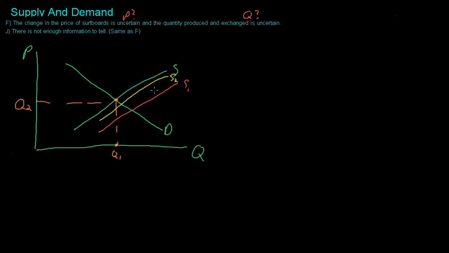And so that is the situation when both are uncertain. It's either supply is increasing and decreasing, or demand is increasing and decreasing, or both supply and demand are increasing or decreasing. I'm just going to represent it like this: when supply is going up and down, or demand is going up and down, you get situations like this. When it's just flip-flopping back and forth, you don't have enough information to tell, or the entire thing is uncertain. And those are really both just the same thing.